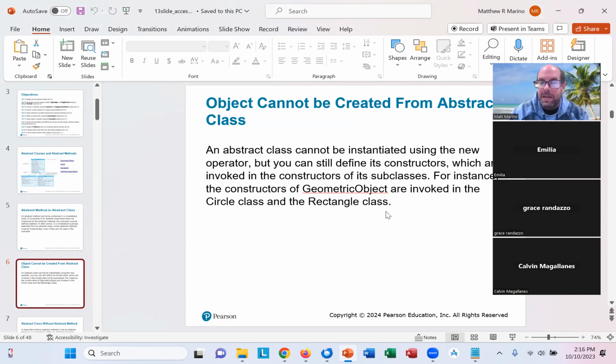So objects cannot be created or initiated using a new operator, but you can define it using constructors. That's why we use that extend, or for an interface, we use implements so that we're able to pass all of these specific parameters and methods from the superclass down to the subclass.